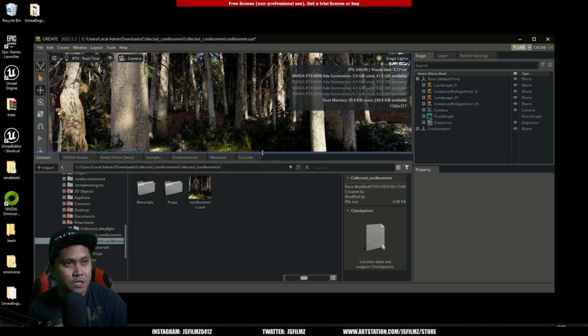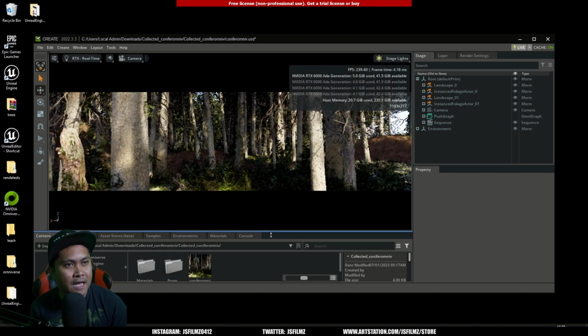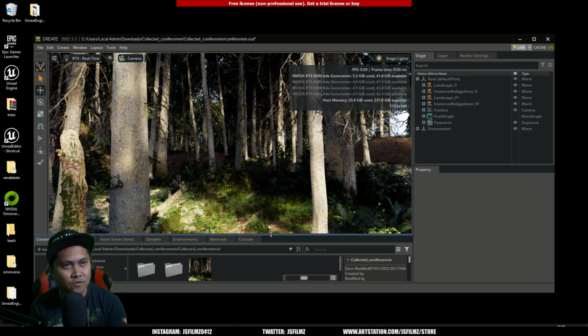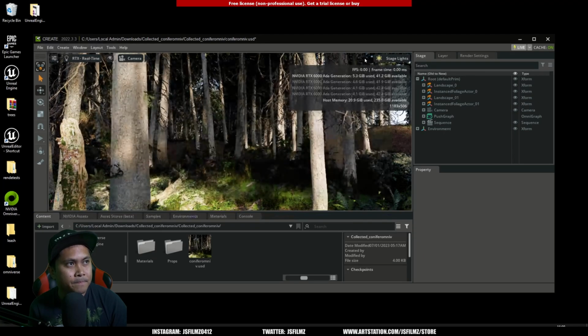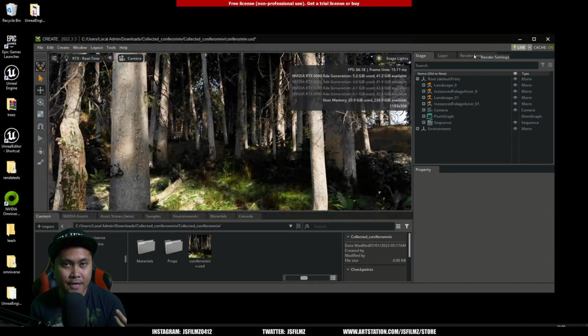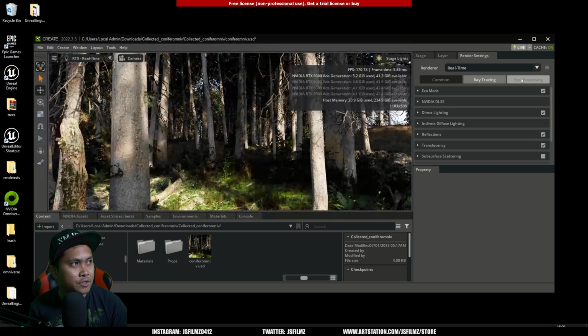Okay, so it's loaded. Again, super quick with my RTX 4090. This scene right here did not load that fast. Right now in the editor, it's using 5 gigs of RAM and running 240 frames per second. I'm going to be lagging in here because this is a virtual machine. Similar to the Unreal Engine test, we're going to do the editor first.